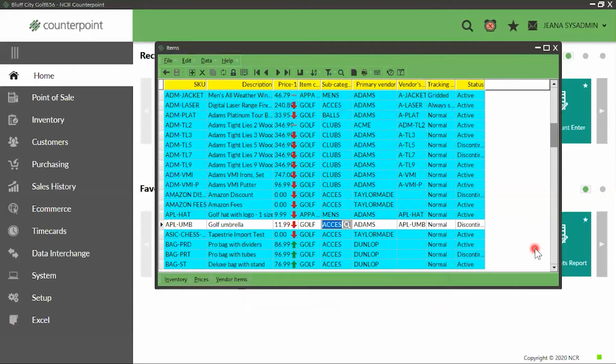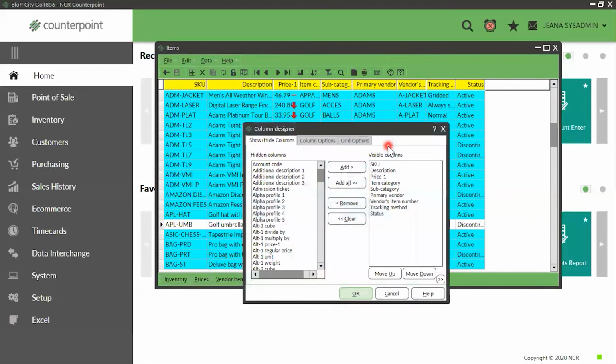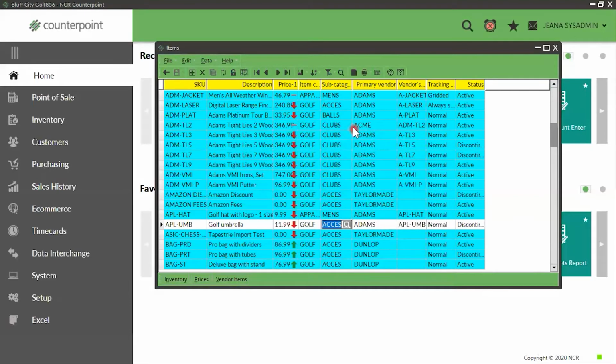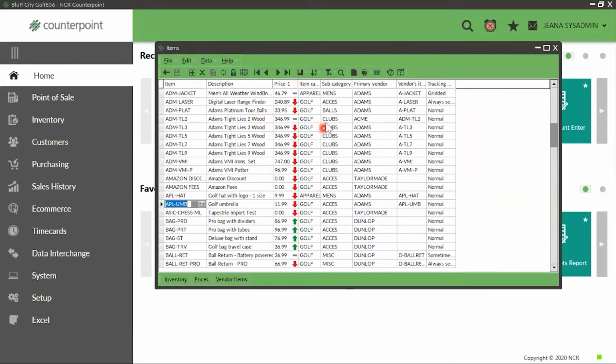Another nice thing you can do in the Column Designer, you'll notice I have a column here. Here's a little distracting. I'm going to get rid of it all. Let me reload the default lookups. I'm just going to right click and reload. There we go. Notice I have an item category header here. But because I have shrunk this column down to save some space, the word category is getting cut off.